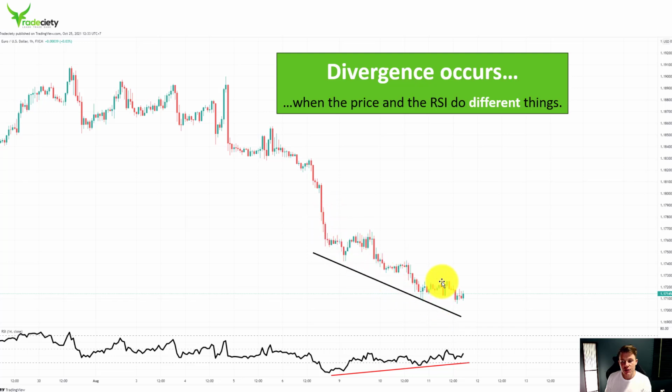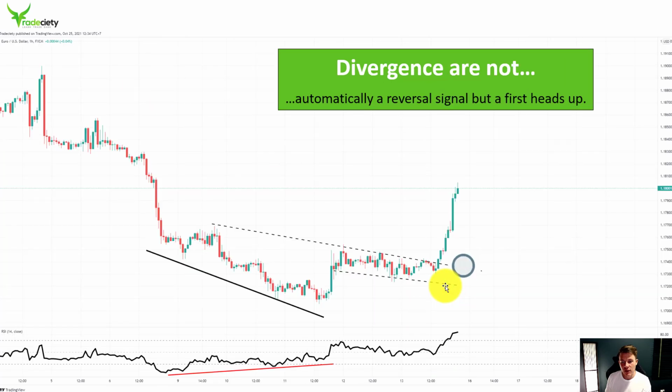So the RSI divergence really tells you that there's a big heads up, and you should probably not get into more short positions. And if you are in a short, maybe it's a good time to get out of the trade, or slowly at least unwind it. Because very often you can see that the market may not be initially completely taking over after a divergence, but it's a very big heads up, and very often you can see the market is entering a consolidation afterwards. And then you can see afterwards we have this wedge pattern here, or the channel, and then after the market is breaking out of it, then you can see the complete reversal.